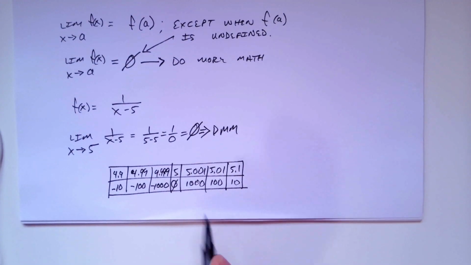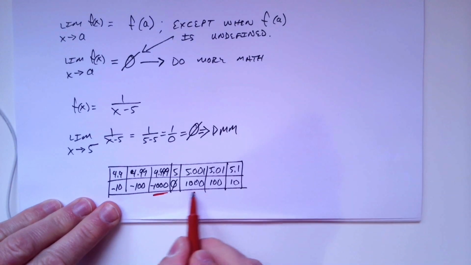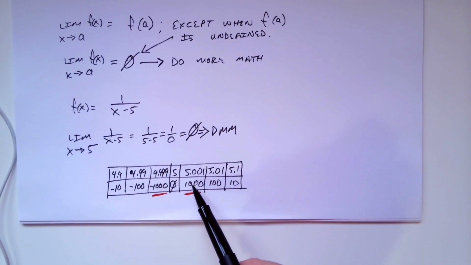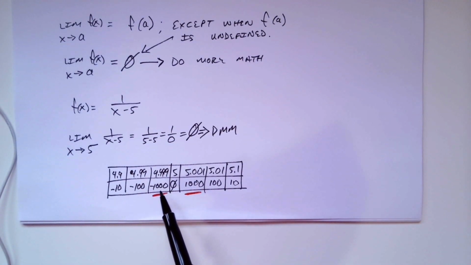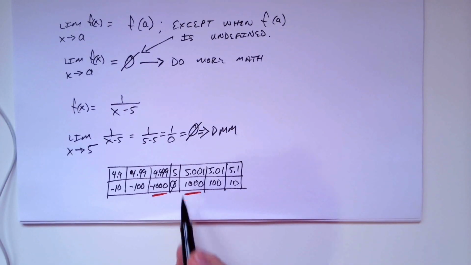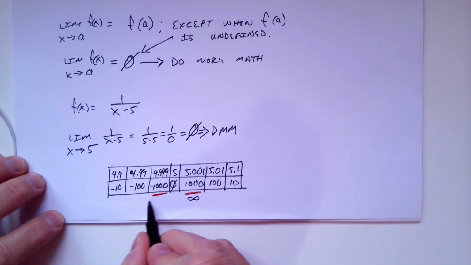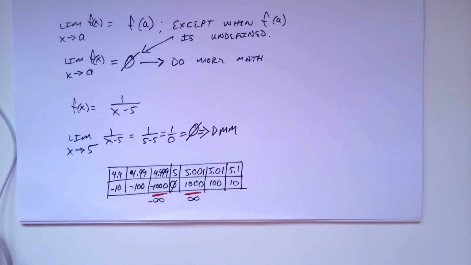And you keep going. So the biggest piece you should be paying attention to at this point is the fact that this number and this number are both getting really big in their own respective ways, but they're going in different directions. This one is positive and it's getting bigger. This one's negative and it's getting bigger, if you will. The absolute value of it is getting bigger. So they're going in different directions. From one side, it's going to infinity, and from the other side, it's going to negative infinity.